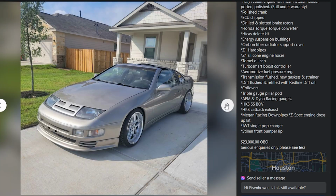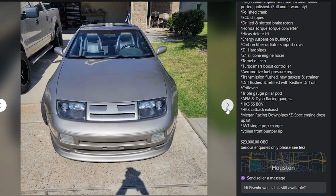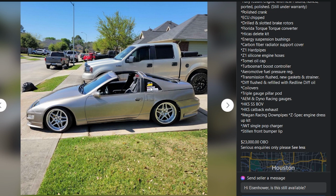Cool car. You know, I almost ordered those wheels for my 300ZX, as a matter of fact. Mustache is painted, which is sad, but the whole car has been painted. And the paint actually looks good. Headlights look good. Got some stickers for extra horsepower. Just a little tip, if you're going to sell your car, I would get rid of all these little stickers. Make it a little less personalized and let the next owner see what they want to do with the car. They probably don't like your stickers, just FYI.